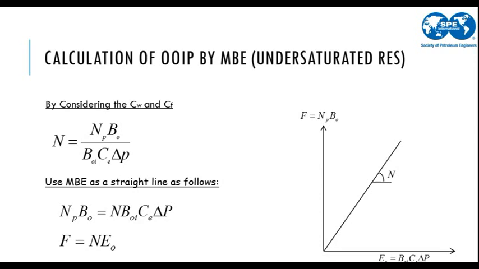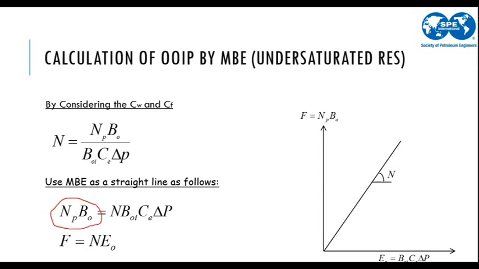So as we said, in undersaturated reservoirs we have to take into consideration the CW, the CF and the CO, the water, formation and oil compressibility, into account, because they act as the main driving mechanisms for undersaturated reservoirs, unless there is, of course, a bottom water drive that will support the oil to flow from the formation up to the surface.